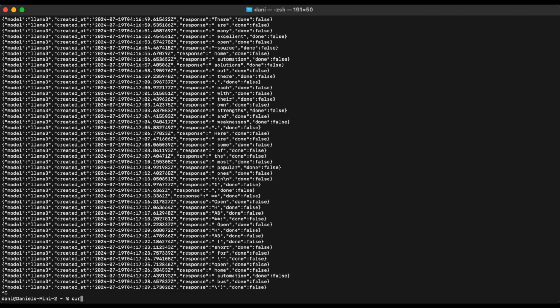So in this case, we use the same thing: curl, http, and then /api/generate -d. Okay, here's now the difference. We have to specify a different model.